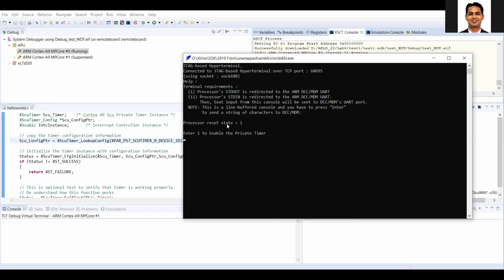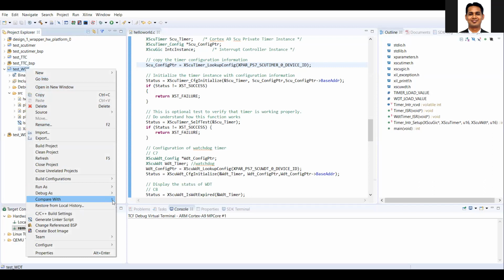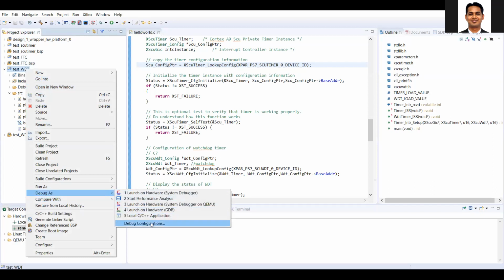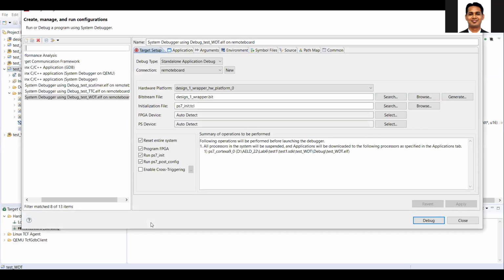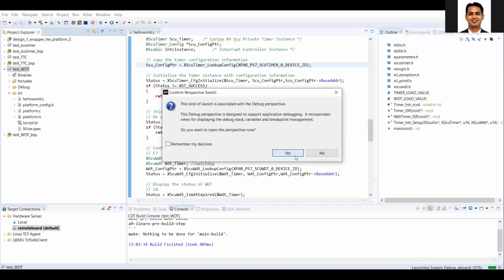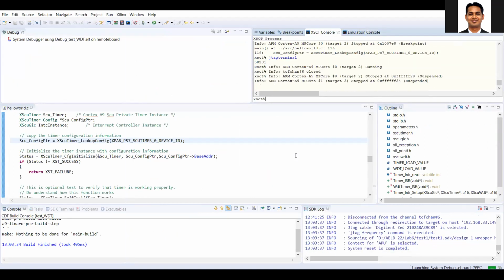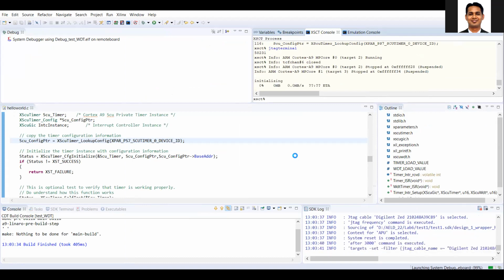So now how to do it? In my case, I'll restart my remote hardware and then run this code again. The board has been restarted. So we'll check the status now, whether the reset happened because of the watchdog or because of the power on reset. Now it should show that the reset happened because of the power on reset and not because of the watchdog timer.